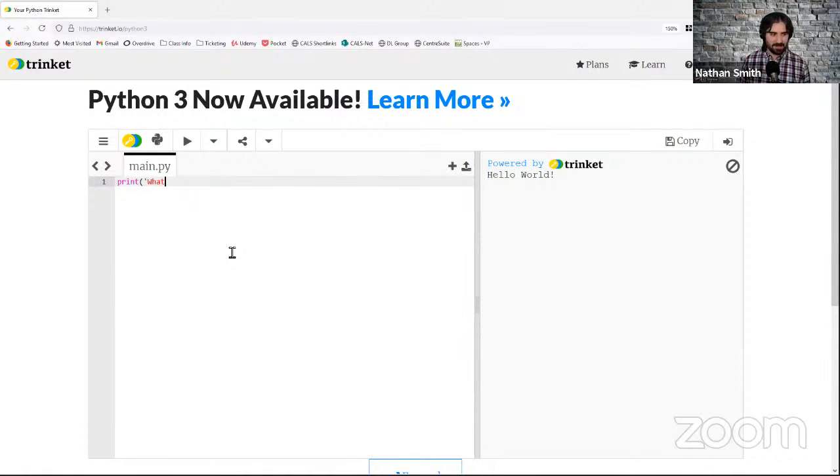So the backslash is the one that's above the enter key on a PC or the return key on a Mac, and below backspace or delete on a Mac. So I'm going to go what backslash apostrophe S. Then I'll put a space there.